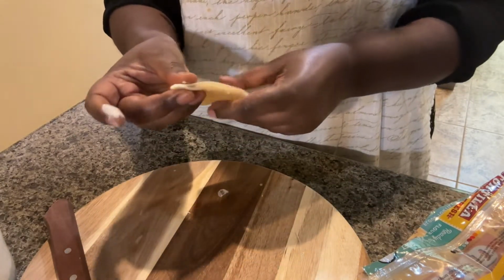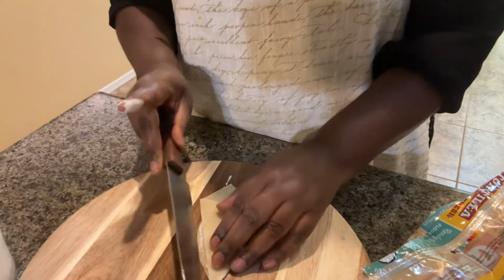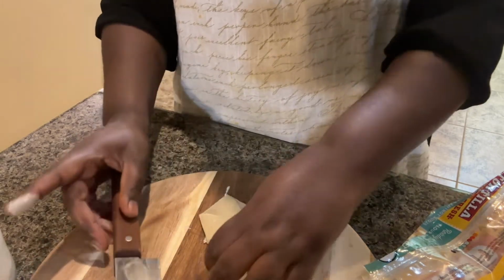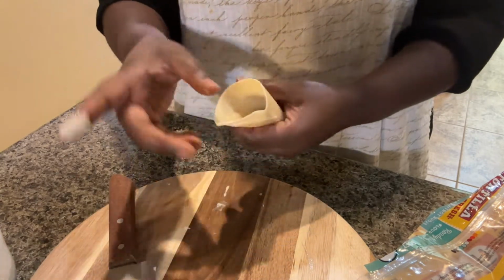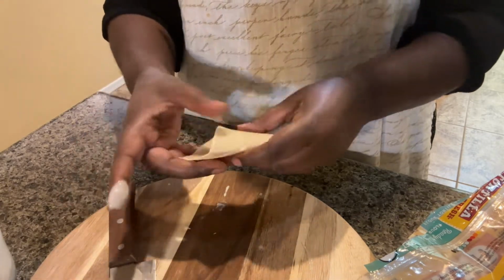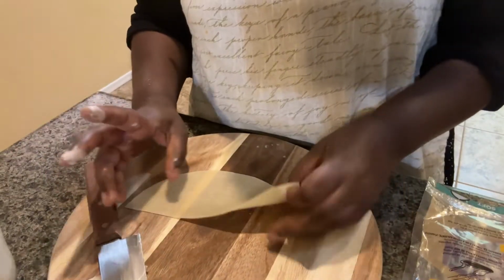Now I'm pretty sure there are so many other ways of doing this. I've tried all those other ways, and this is what works for me. This is how it looks. So when I put the meat in there, this is going to be the flap. I'm going to put it also in a Ziploc as I make them so that they don't dry up again.